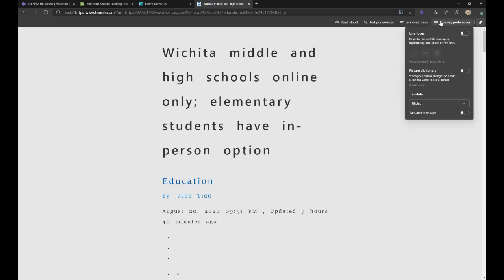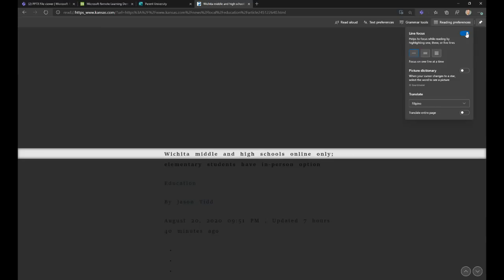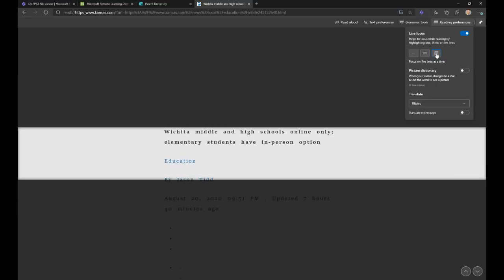And then reading preferences, the last one before I flip back to Teams. Again, the demo is going to slow it down. I believe back in the day we called these reading rulers. Someone feel free to chime in the chat if that's right. But just having that piece of paper that shows just a few words, or maybe one word at once, and then two, and then a whole paragraph, and you work your way up to the whole page. So same idea here, again, just to help that student and give them some structure. We know that there are a lot of distractions that come online with reading, and we want to eliminate as many as possible.